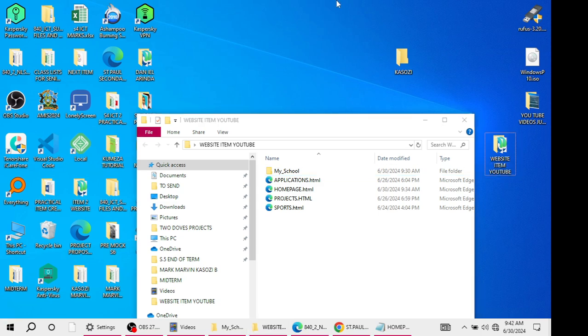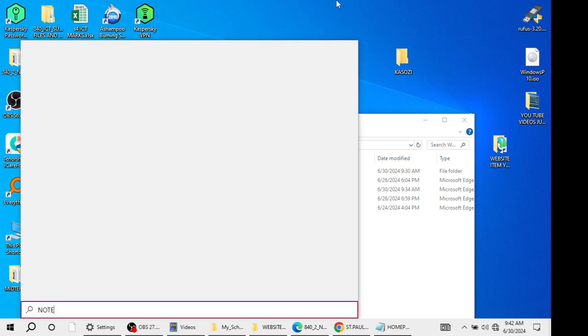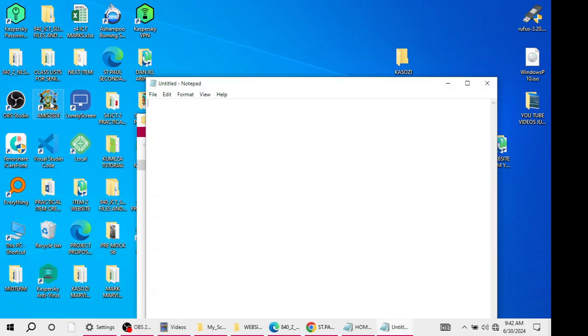Now I'm going to open Notepad from the start button. We search for Notepad. Yes, it is right here. So let me open it, and I could just create a basic code first.